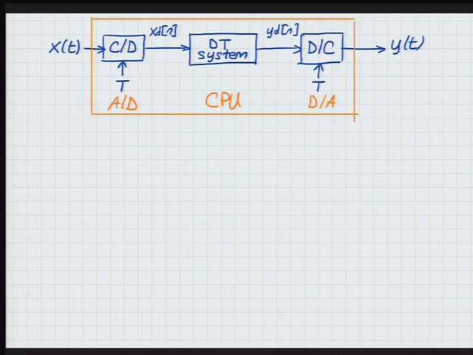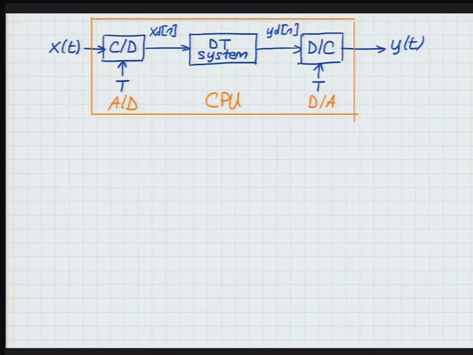So look in the box. Do you think this is an LTI system? When was it? Lecture 1, LTI systems? 2? What does it mean? Linear, time invariant. Okay, good. So, is the combined box linear? If I apply one signal, see what comes out, and if I apply another, see what comes out, will the sum give us the sum? If the DT system is linear, this should also be linear, right?